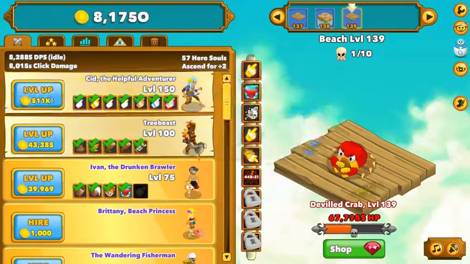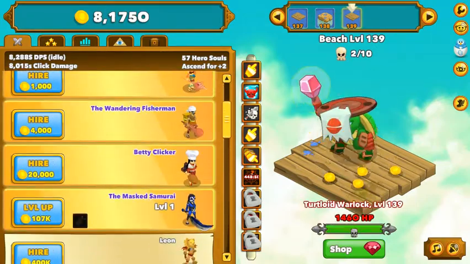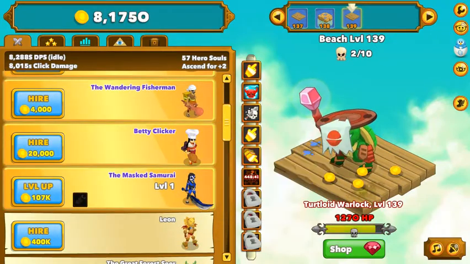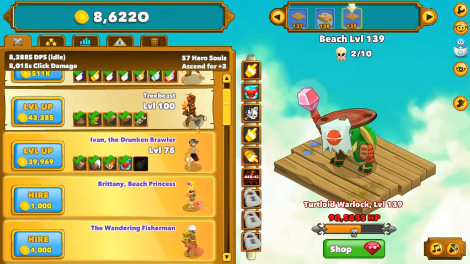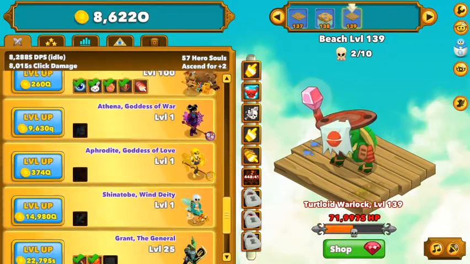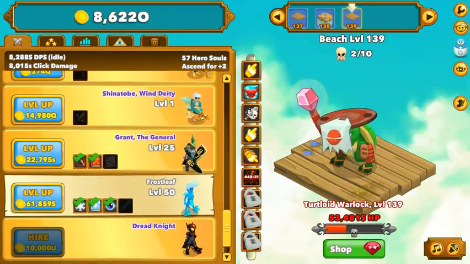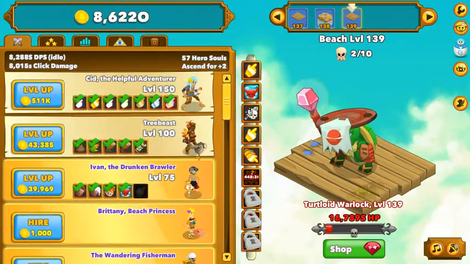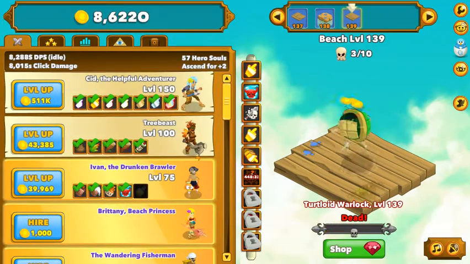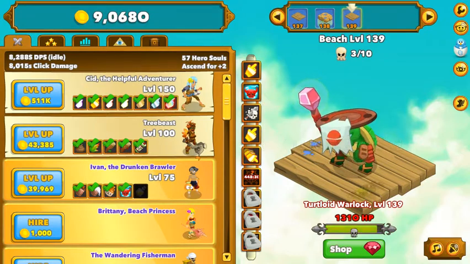And these are just the first two heroes, dog. Oh, don't even get me started about the future heroes. Some of them are a little bit late. Betty Clicker is obviously our Betty Crocker, but we'll get to those dudes. We'll get to some really badass dudes all the way down here, especially Frostleaf, Grant the General, Shinatobe, Wind Deity. Oh, those sound awesome, don't they? We'll get to them in future episodes, but right now it looks like it's about time to call it a day.